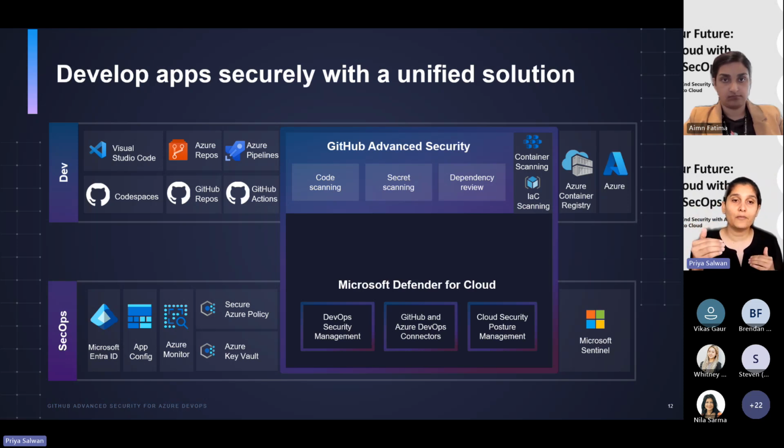You have all the tooling available here, which provides that end-to-end set of features and the complete security ecosystem. What we're trying to do here is ensure security is there throughout the developer workflow, and also that you have robust security operations to monitor the code as it gets deployed. So let's dig into the development aspect of it first.